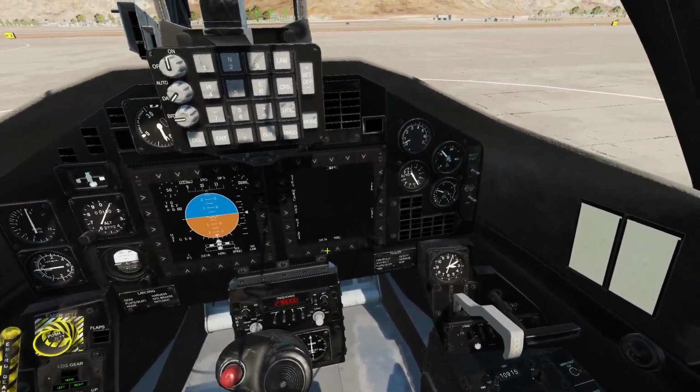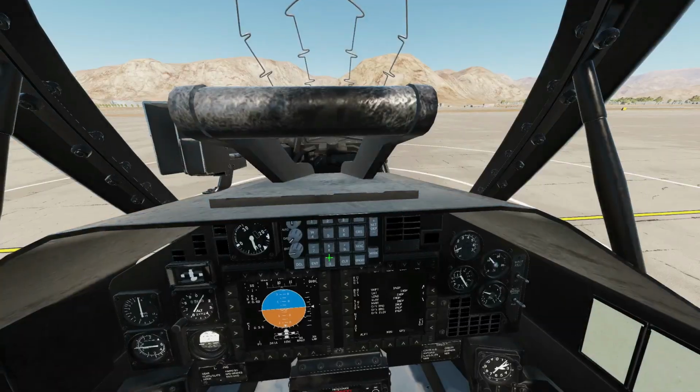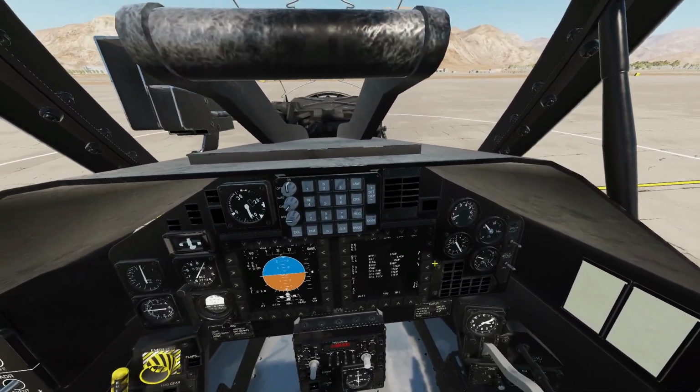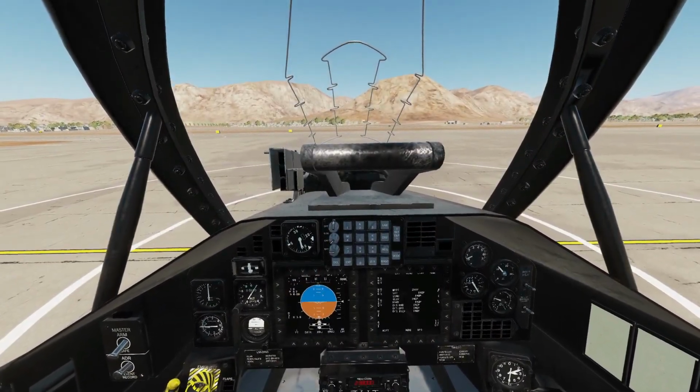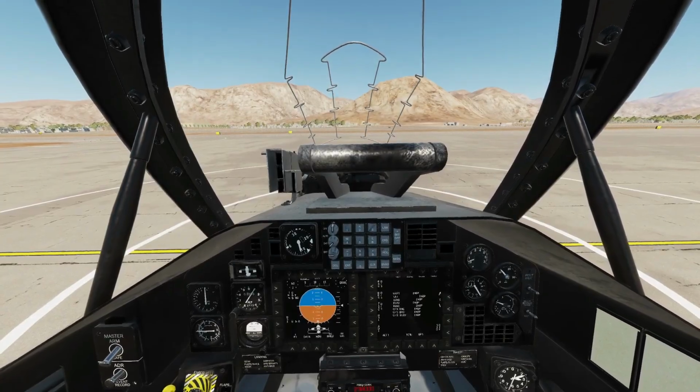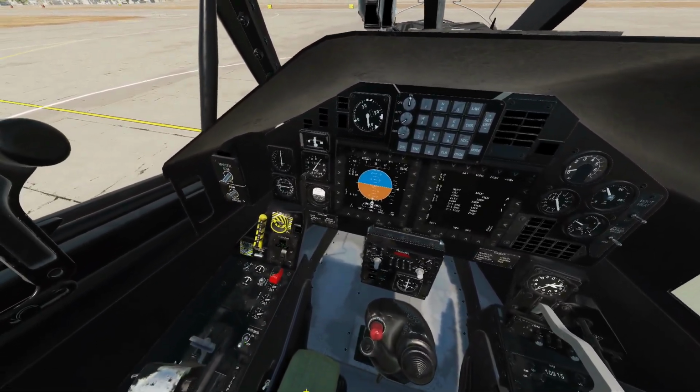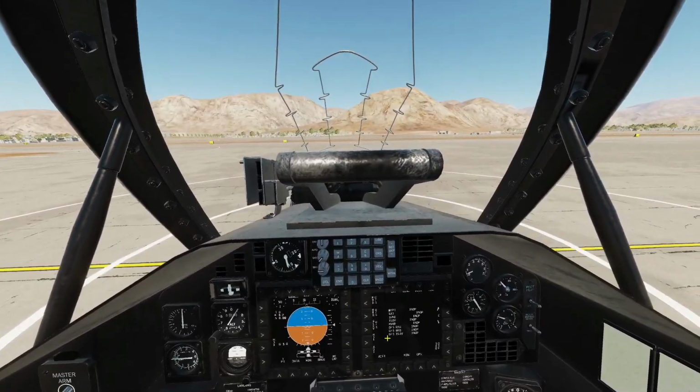Let's go to data there, into the rear seat. You can see we're now on data, so they're linked, which is quite clever. That's the T-45C, April 2021. As time goes on, I expect them to make more of the switches functional, and we'll cover that when we need to. I hope that was useful, and see you later.